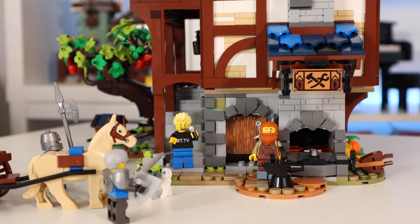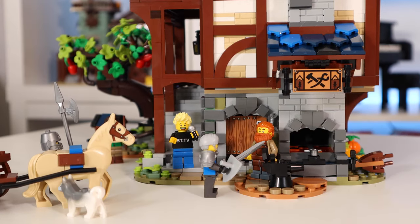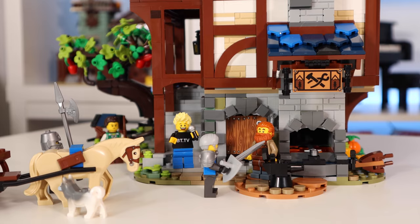Hey YouTube, today we've transported back to medieval times because in this episode we're taking a look at the latest Lego Ideas Blacksmith set.